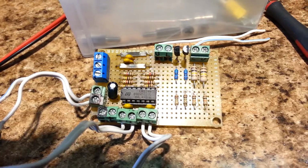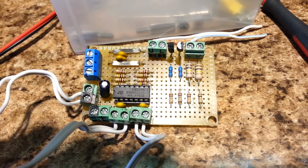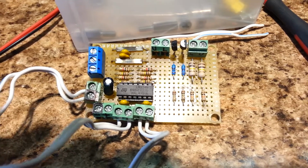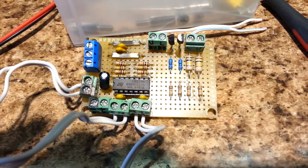Okay, I have applied 12 volt power to the signal processing board and measured the voltage across the power pins of the op amp, pins 4 and 11, and I see 12 volts. So that indicates that the op amp is probably okay.